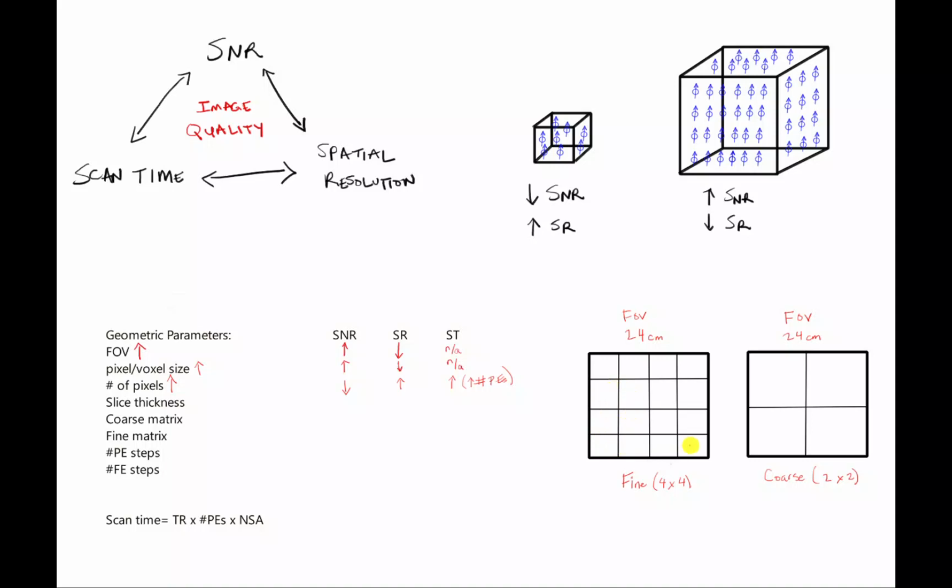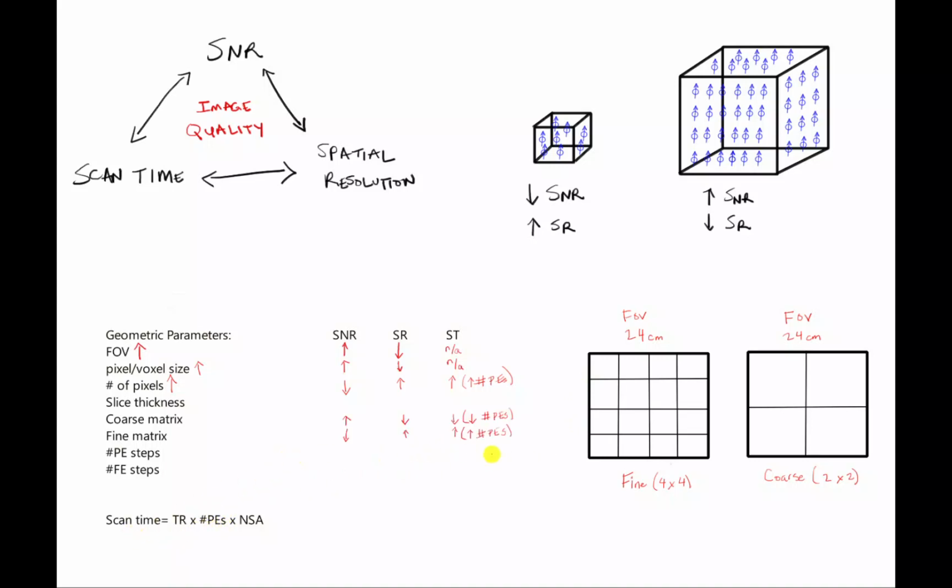With the 16 pixels, you have smaller pixel dimensions, which equals a higher spatial resolution, but your signal will suffer because you'll only get a certain amount of hydrogen spins or net magnetization within each pixel. The scan time will be affected with the number of pixels because you're increasing the number of phase encoding steps from 2 to 4. Number of phase encoding steps is incorporated into our scan time equation.